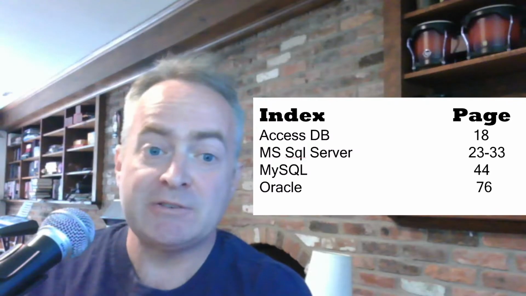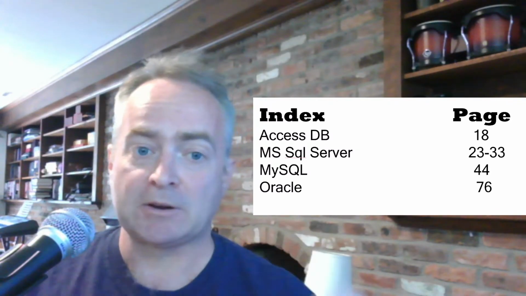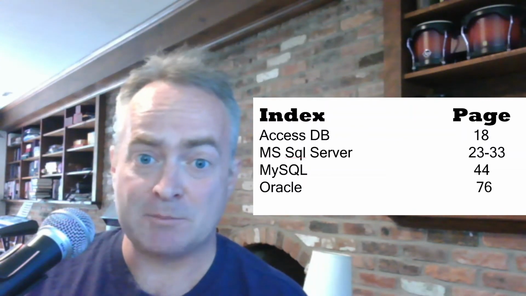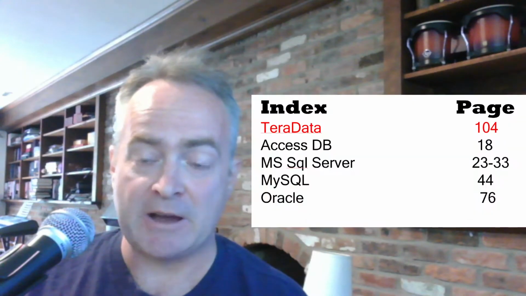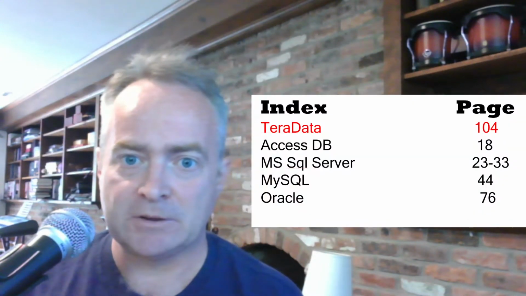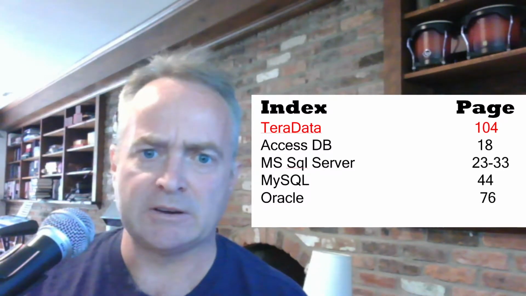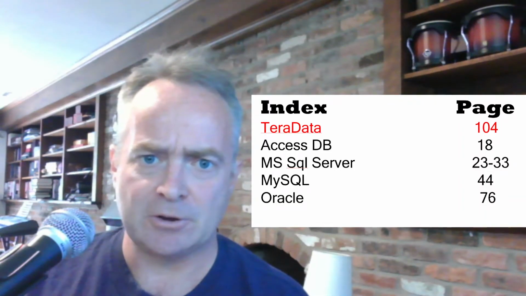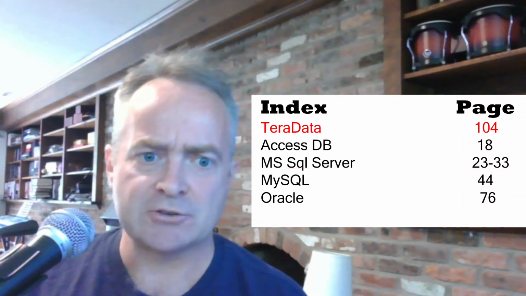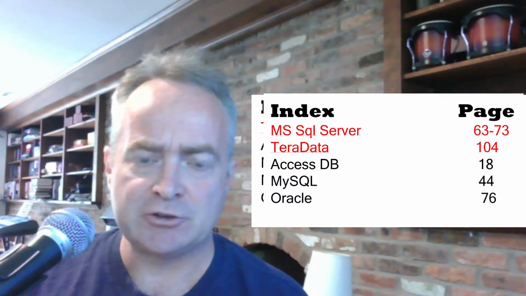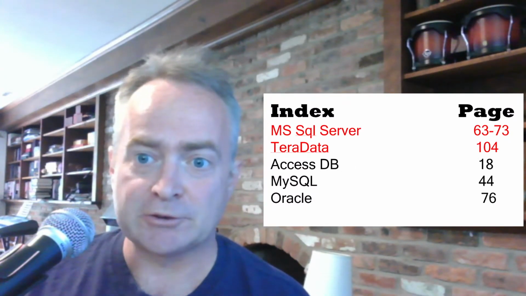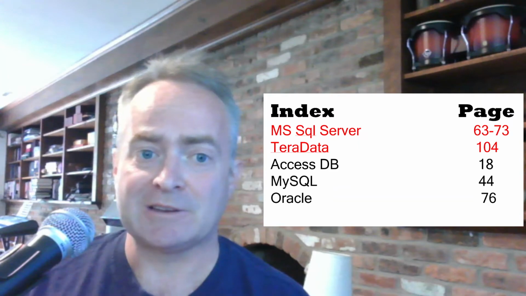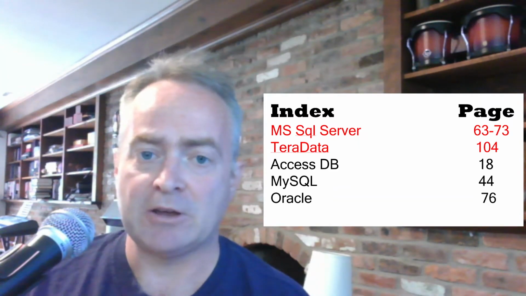The issue is, especially if you have a transactional database, which means people are constantly writing to it and altering and deleting, the index can get messy real quick. So what happens? Let's say now we want to add Teradata to this. Now look what happens. Up above here, we have this new Teradata page 104. And it's probably not in the order it should be, because the page numbers up here also, we're not even in alphabetical order, so it matches no order. Another thing happens: let's say suddenly SQL Server changed. Now SQL Server in the new edition goes 63 to 73. And this is what happens. This is what your indexes look like live in a SQL Server. They just keep getting added in there.